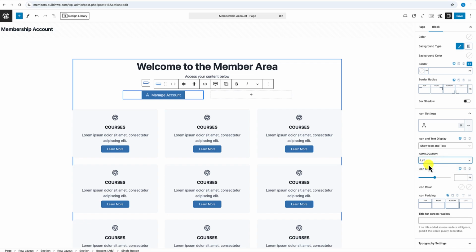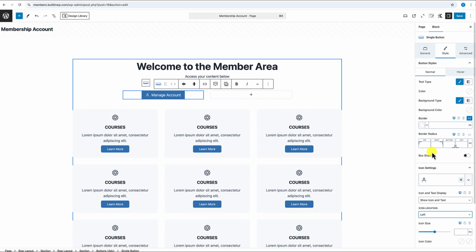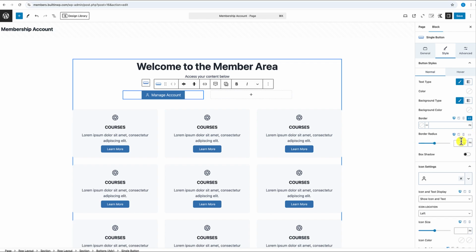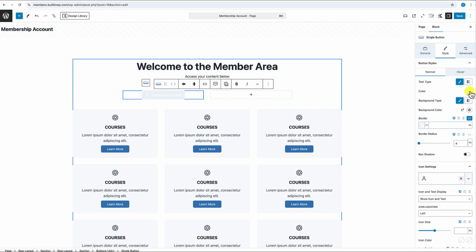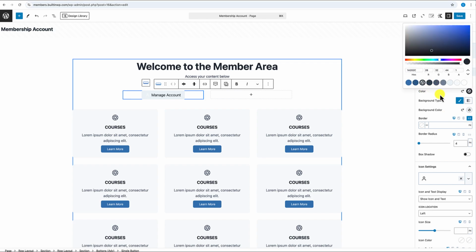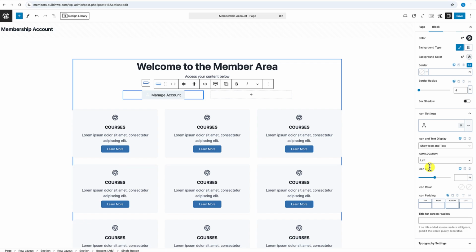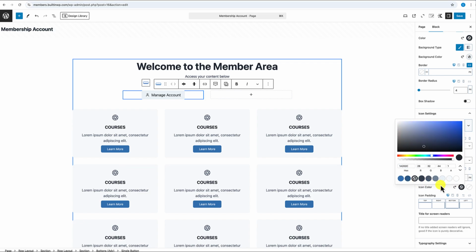Okay. All right. Then the next thing I'm going to do is I'm going to go ahead and style this button up just a little bit. And what I'm going to do, because I want it to be different from these buttons here, I'm going to scroll back up to the top, go to the border radius, and I'm going to unify the corners here, and we're going to set this to 4 pixels. Next, what I'm going to do is I'm going to go ahead and change the background. So I'm going to select the background color here, and I want the background to be a light background. I want the color to be our darkest color, and I'm going to scroll down to the icon color here and change that to the darkest color as well.